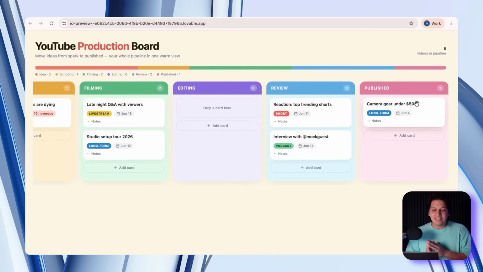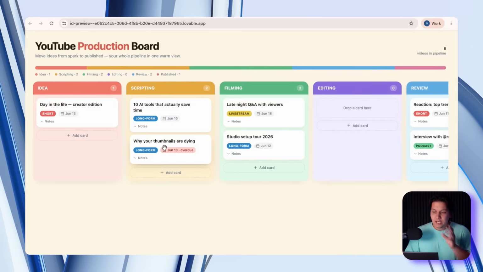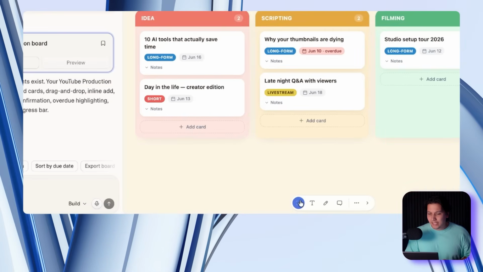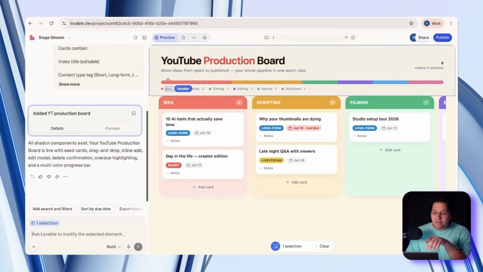Now, the first result is close, but it's not perfect, okay? So just a quick fix. At the bottom, there's a visual edits toggle. So I'm just going to click on that. And now, I'm pointing at the things on the page and then I'm changing them directly.